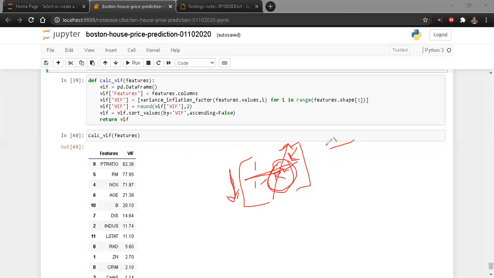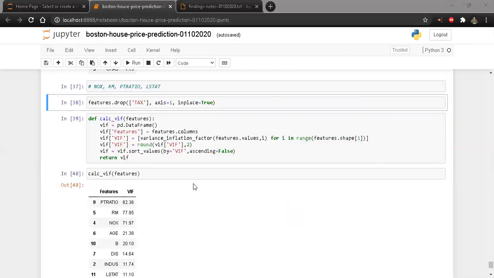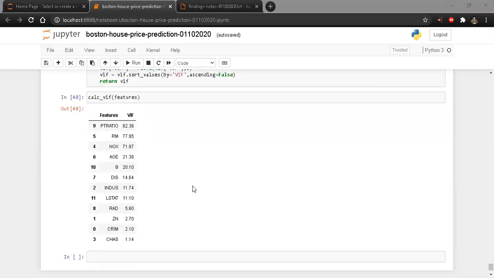If I want to make the output of this function a very small value, right? If I divide 1 by 1, I get 1. So I cannot have this one. I need smaller than 1. If I need smaller than 1, I have to make this value high. If I have to make this value high, I have to make this value small. So this is exactly what I'm trying to do. And by removing the features which are non-important, I'm just trying to ensure that my VIF comes under control.